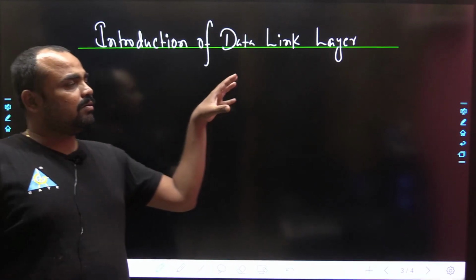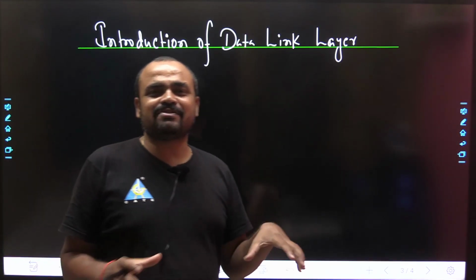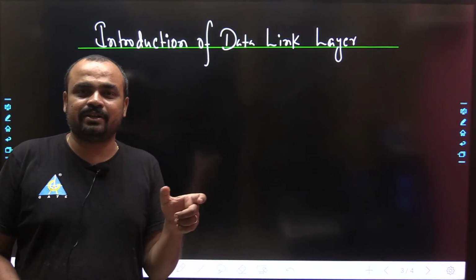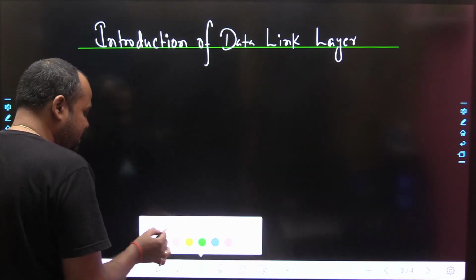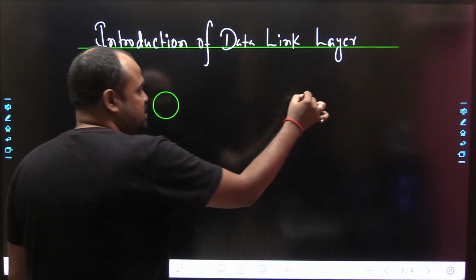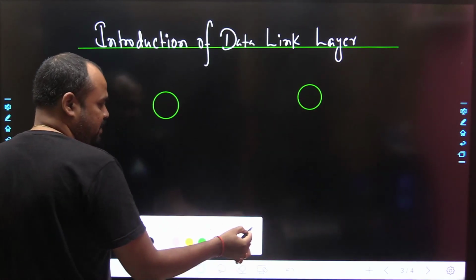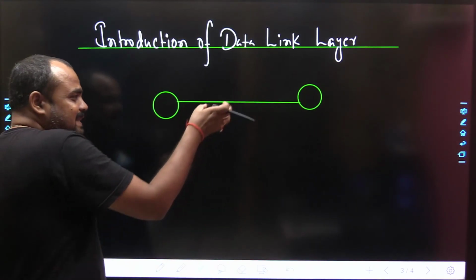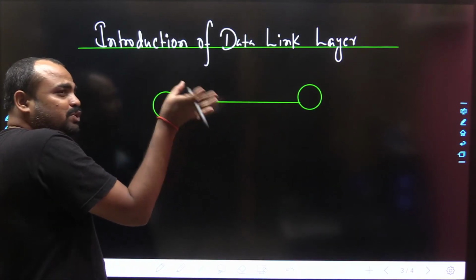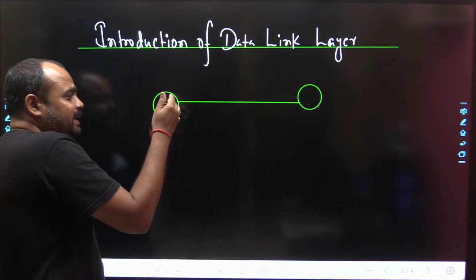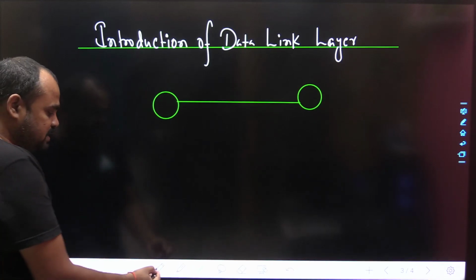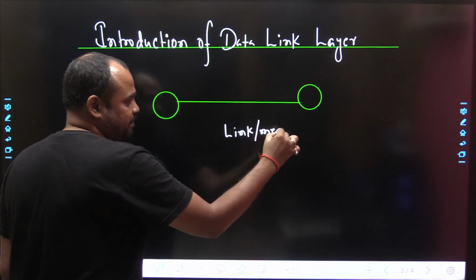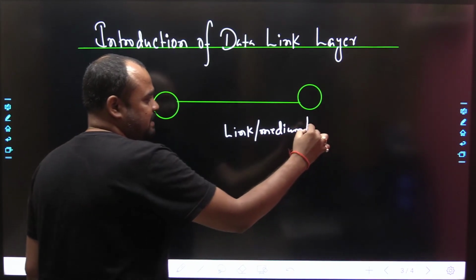In the movement of a packet, we have already seen that the data link layer is basically responsible for link to link communication. Link to link communication means there are two nodes which are directly connected through this link. The protocols that we are going to use inside the data link layer will be implemented in this particular link. This is nothing but a link, or sometimes you can say medium, or sometimes you can say channel.